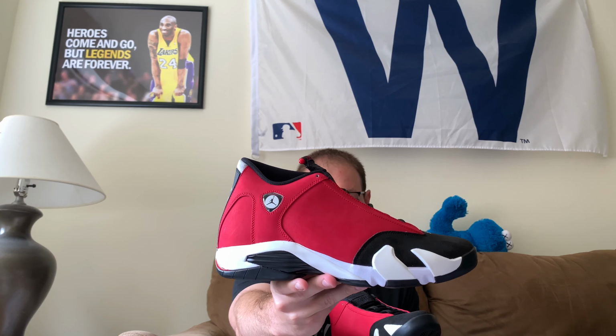I still like the OGs better than these. But definitely a nice shoe overall, especially if you're a fan of 14s. You will not be disappointed. The only thing I will have to say bad about this shoe, I'm not sure the camera is going to pick this up, but there are some markings on this nubuck. This nubuck is nice. It doesn't have a backstroke motion or anything, but feels good. The suede on the toe cap feels pretty good as well.